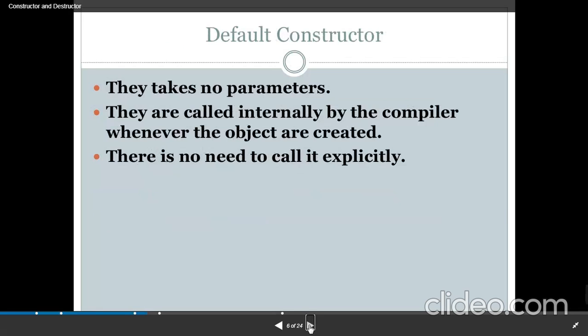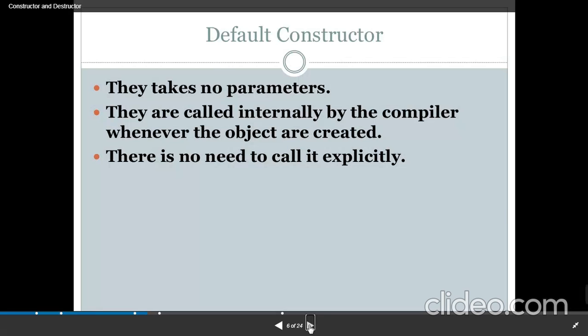So these are all the some types. First type, default constructor. When the default constructor takes no parameters, they are called internally by the compiler whenever the objects are created.